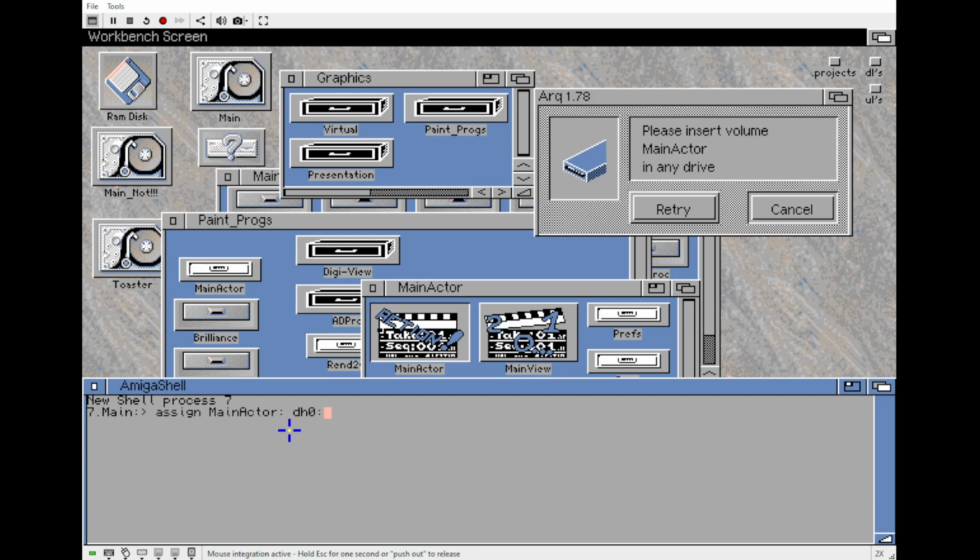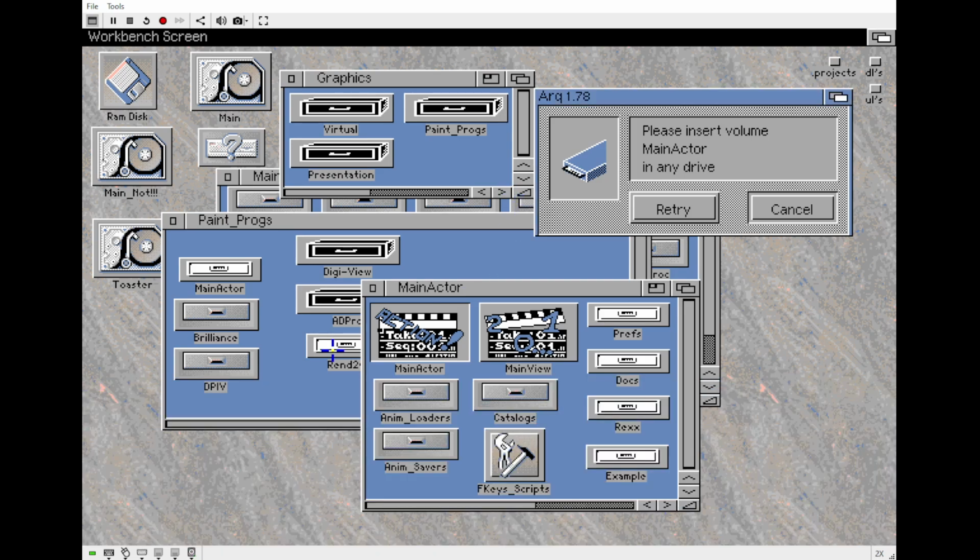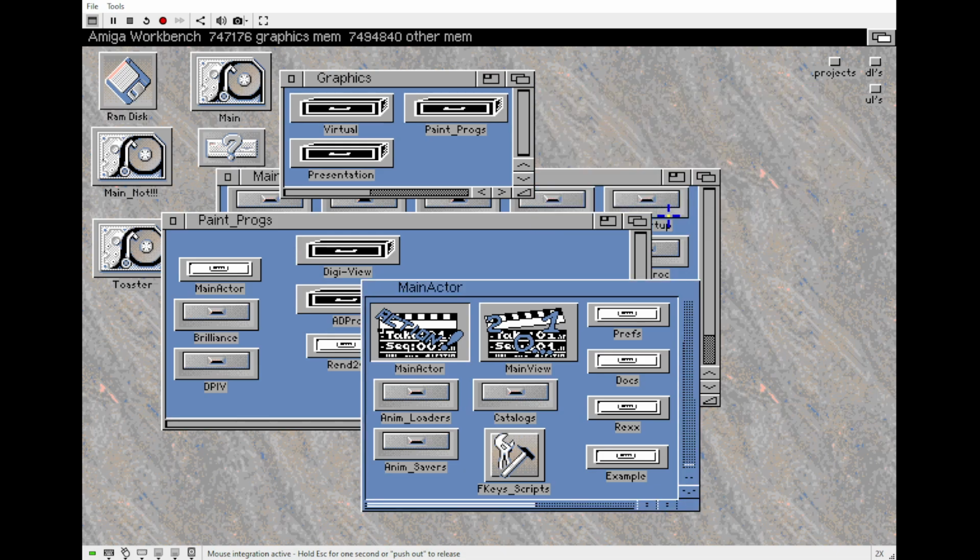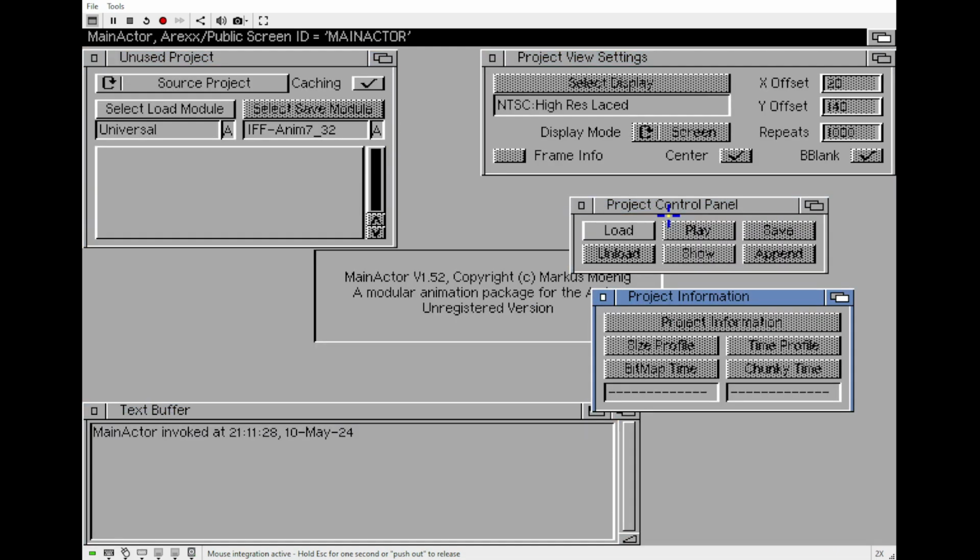Then it was graphics. Then it was paint progs. Yeah, spelled right. And then it was main actor. And see if it picks up that assignment and lets me continue. It did. There we go.